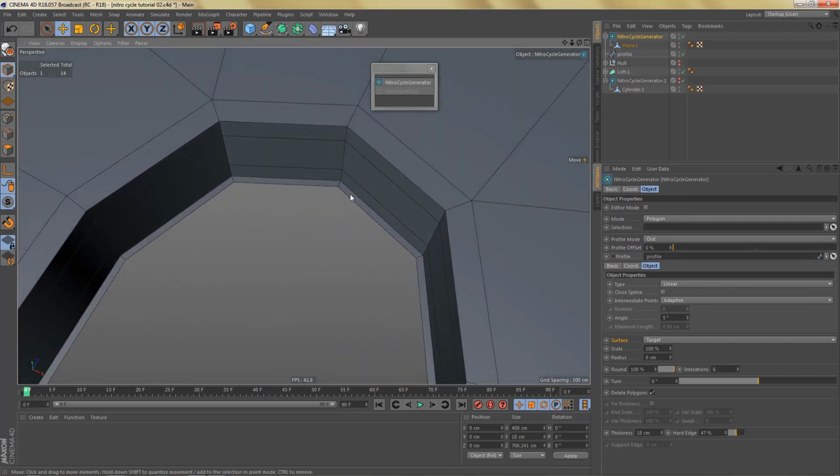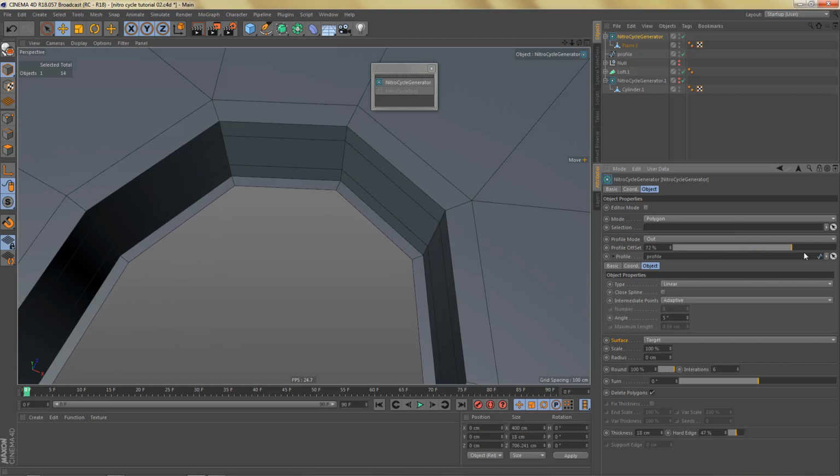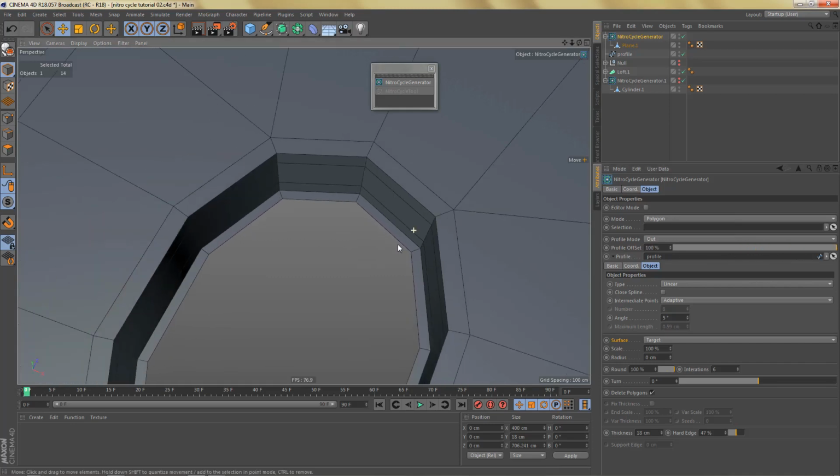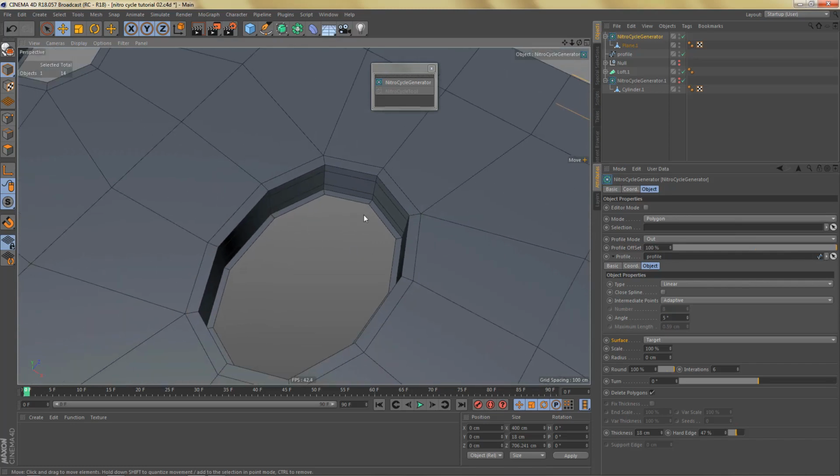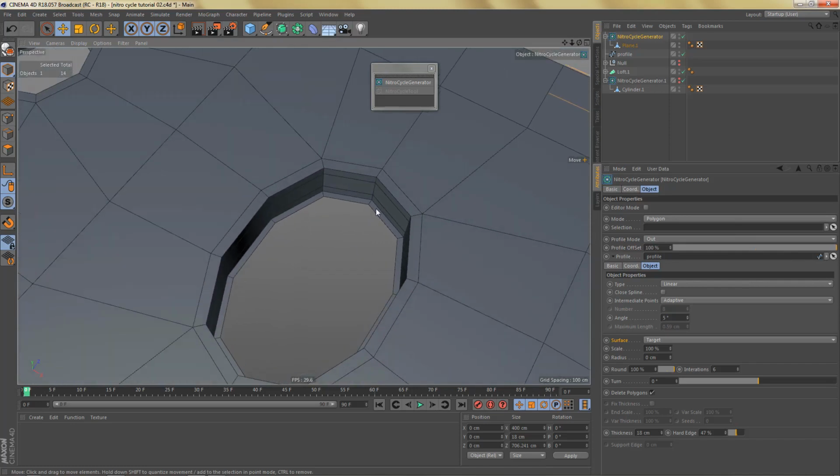It is working. You can see down here we're getting this ledge here. So if I move this offset over to here, we can make this ledge a little bit bigger. I haven't found out yet how to change this without being limited to what I have here in the offset options.